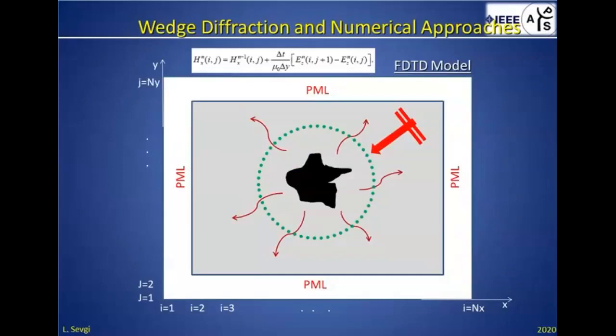So we need some kind of termination where we simulate free space. So perfectly matched layers simulate free space. Although they are finite around the object, they simulate free space. So any scattered field going towards the PML blocks is not reflected, so it goes to infinity. So the major task of perfectly matched layers is to absorb all fields coming into them. Next slide, please.